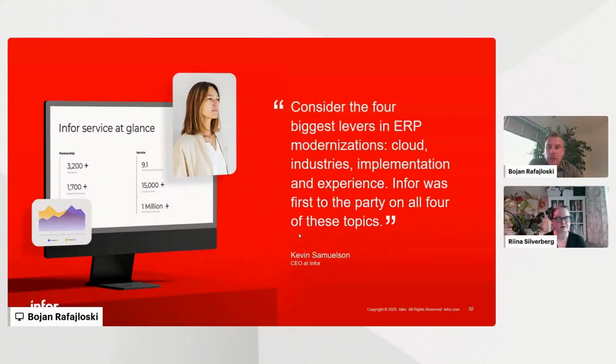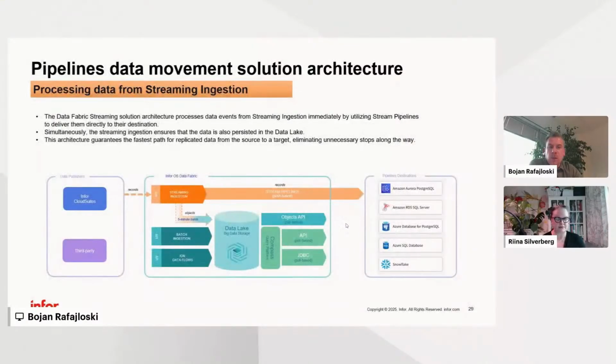Since I think I'm sharing, I'll show these slides and I'll explain what I mean. Stream pipelines is not the only tool for accessing data. We have also APIs that allow you to retrieve the raw data objects from the data lake. There is the Compass query platform that allows you to implement ETL type of processes where you transform the data on extraction. And also we have the ETL tool that we are further enhancing that allows you to have this tool that can easily integrate with our APIs to extract the data in a scheduled way.